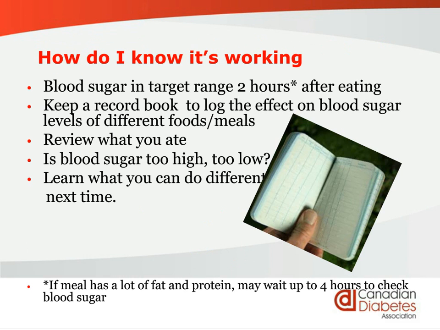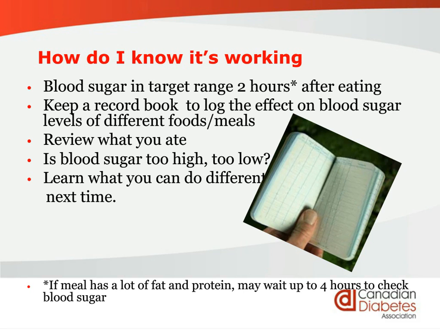All right, so how do we know if our insulin to carb ratio is working? So the best thing we can do is look at our blood sugar before and 2 hours after, and that's going to help us to figure out how our insulin to carb ratio worked. There's one caveat to that, or note to consider, and that is if your meal is full of fat and protein, it may take up to 4 hours to look at and figure out your insulin to carb ratio, because while fat and protein don't directly affect our blood sugar, they can slow down how quickly our food turns into sugar.